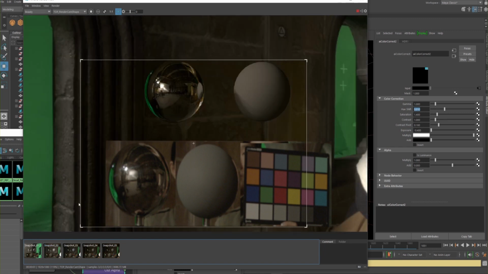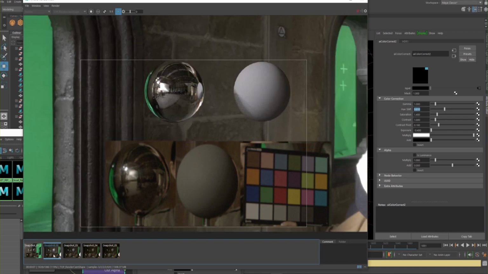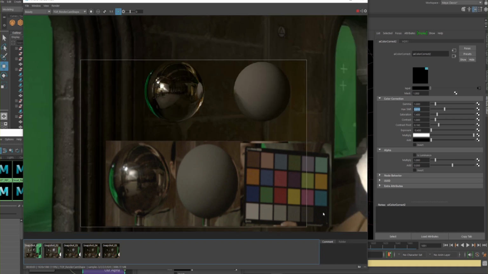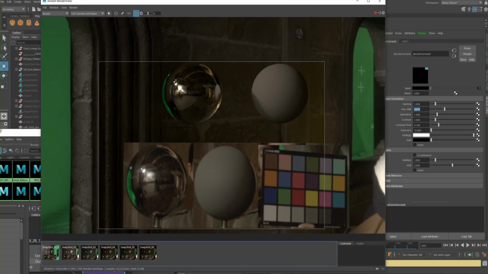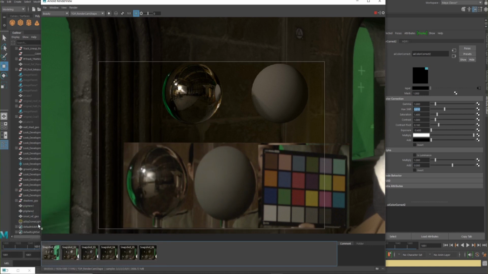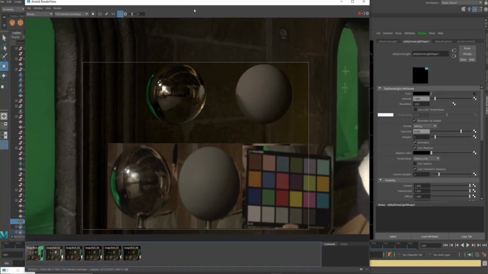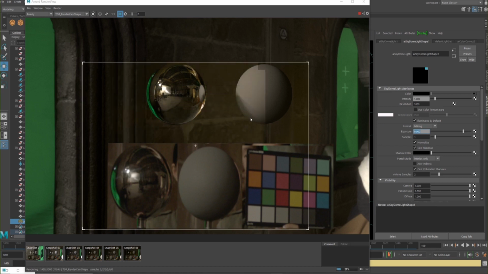So I think the last tweak would be to raise the exposure back up. So I'm going to take a snapshot of this render, and then in the left hand side select my Skydome and increase the exposure. So we do need it brighter, but then I still think there needs to be a little bit more of color correction, but we're pretty near.